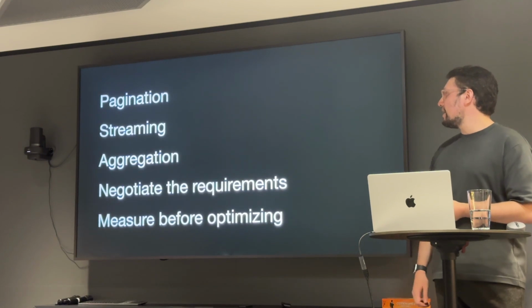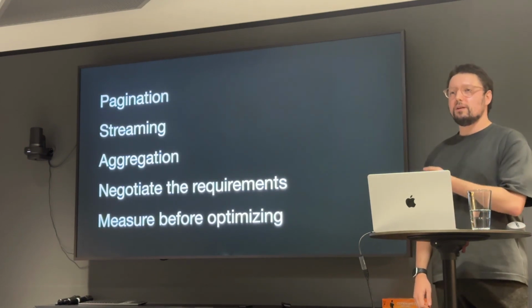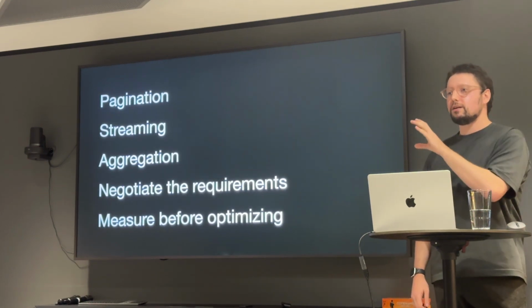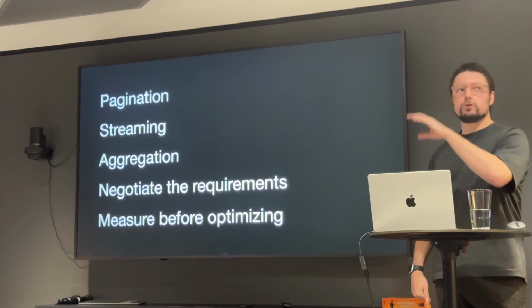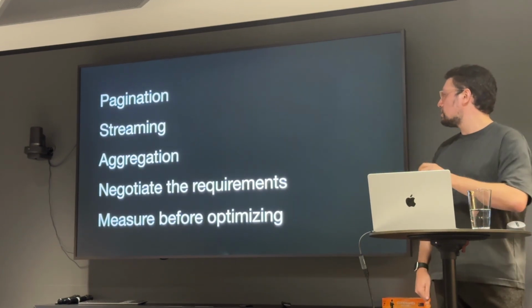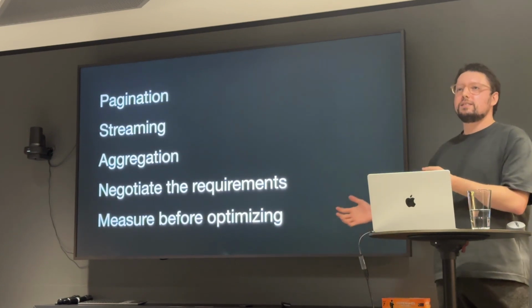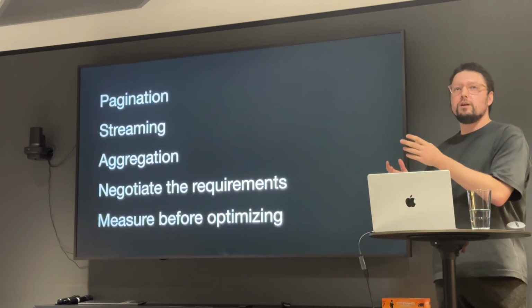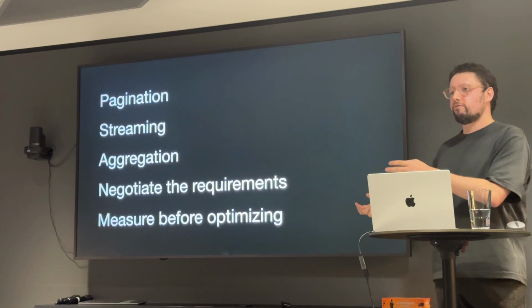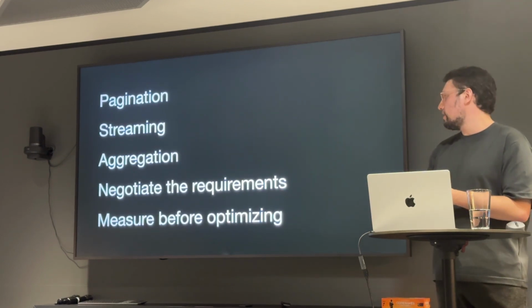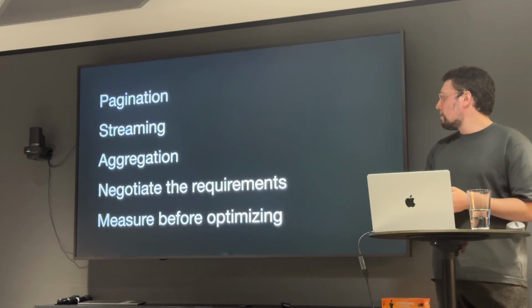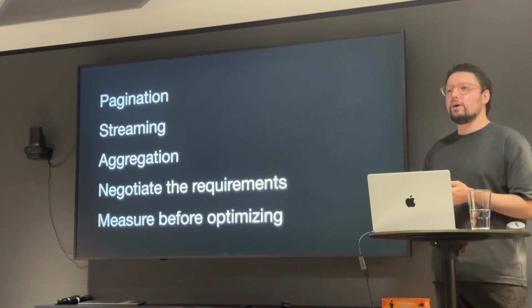Tools you might have: pagination is an obvious one, where you get in 100 and then the next 100. Or maybe you don't get it in order, so you just stream whatever you currently need to see. Or maybe you don't even need to see all the things, you just need some information compiled from them in sum, and you can do that on the server or even better in the database. The other thing is to negotiate your requirements.